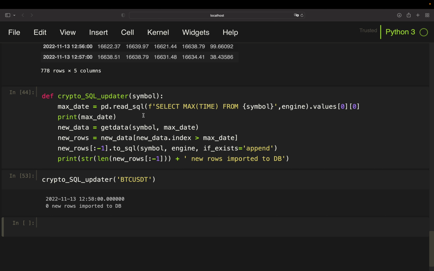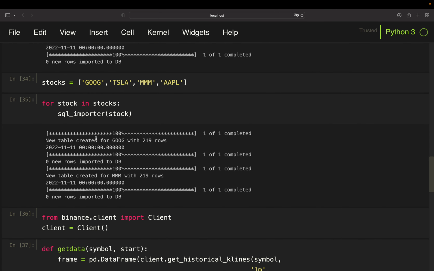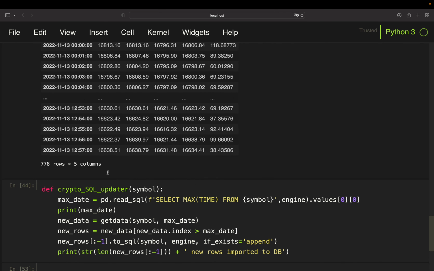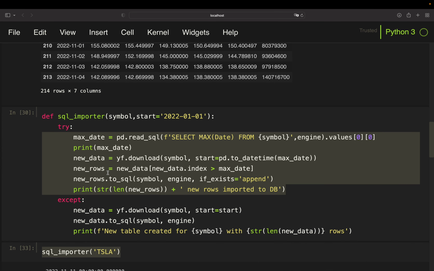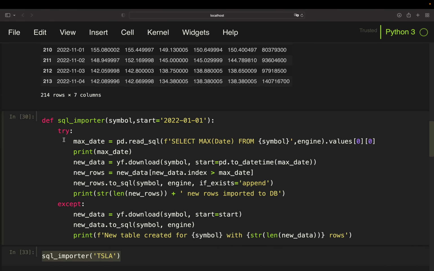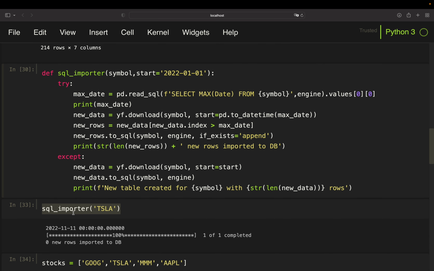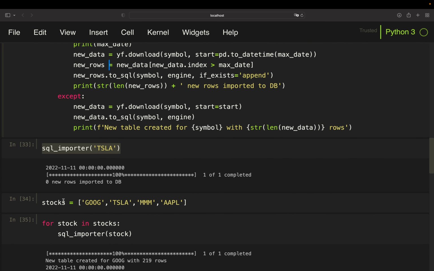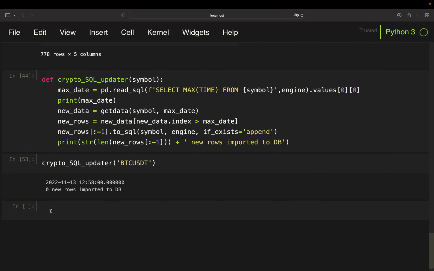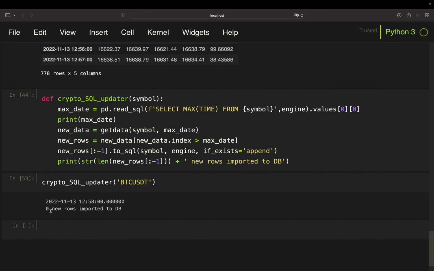So as I said, you can also extend that so that you set up a table. So the logic is the exact same as above here, right? So if the max date is not existent, work with try and except, and then you can set up new tables for new coins, and then you can generate a set of coins and then mass store intraday cryptocurrency data without hammering the API. So I think this video should be very useful, at least I hope.